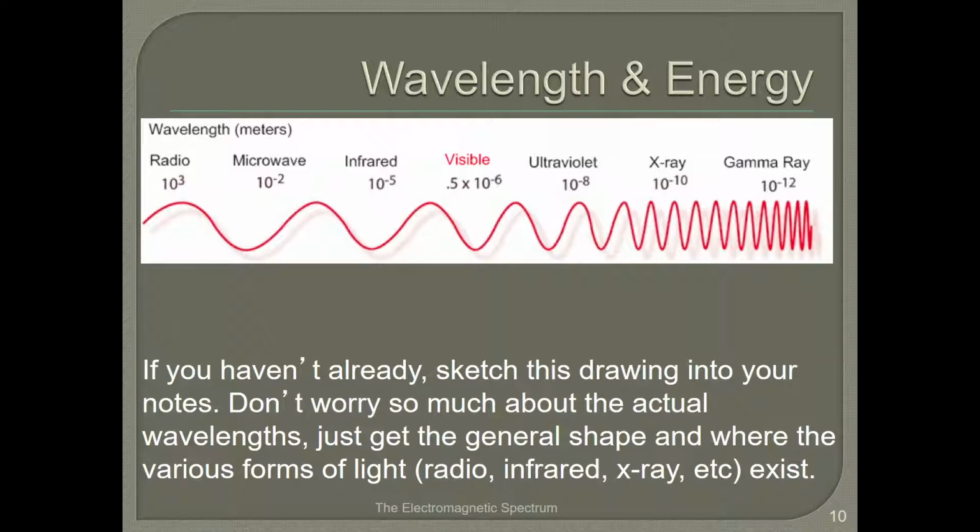A radio wave can be on the order of 10 to the 3, which is 1,000. So that could be 1,000 meters, or 1 whole kilometer. Oh, yeah, no, I have that backwards. 1 mile is equal to 1.6 kilometers. So, a little over half a mile. Anything even longer than this is all considered radio waves. So from about a meter, about the distance of this meter stick, to anything longer is the actual wavelength of radio waves.